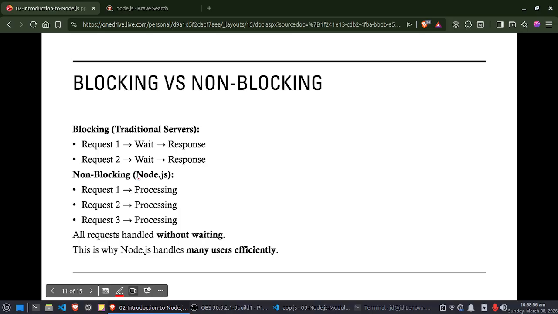Node.js uses non-blocking operations. This means multiple requests can be processed without waiting for each other. So request 1, request 2, request 3 can start processing at the same time, and this is one reason Node.js handles many users efficiently.